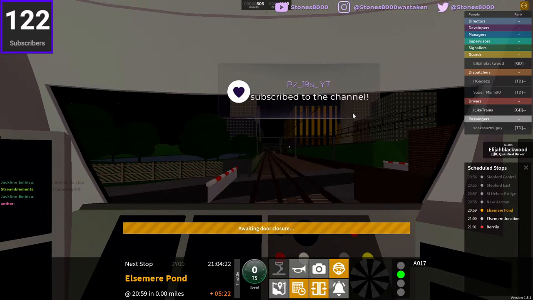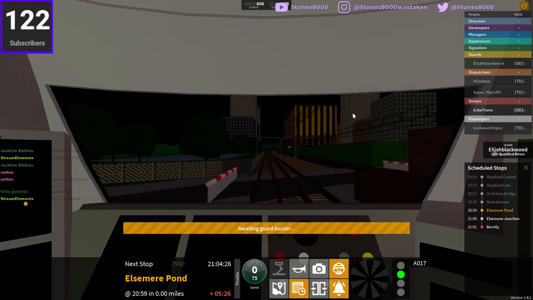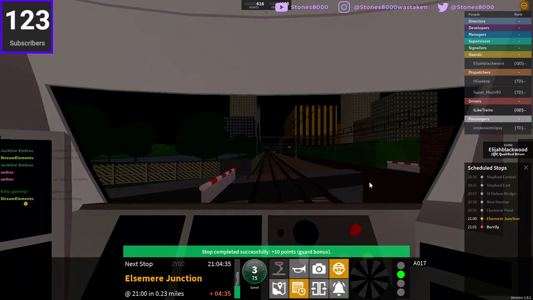And we've got a new subscriber. Thank you for subscribing. How do you say that name? PZ underscore 19S underscore YT. Is that how you say that? Thank you for subscribing. We're really doing well today, aren't we? Oh my gosh.